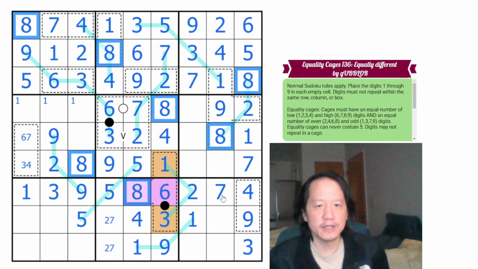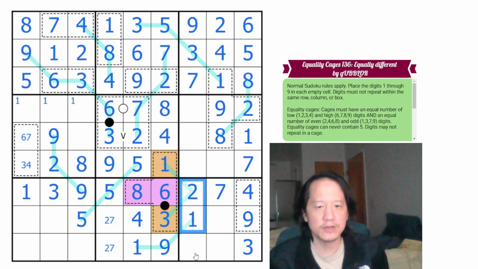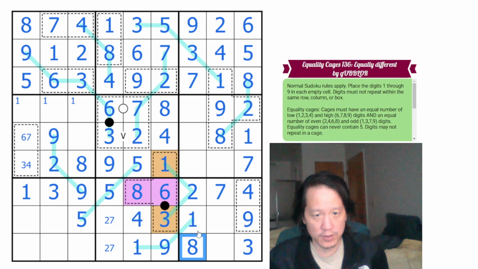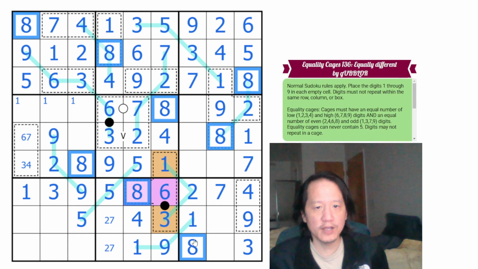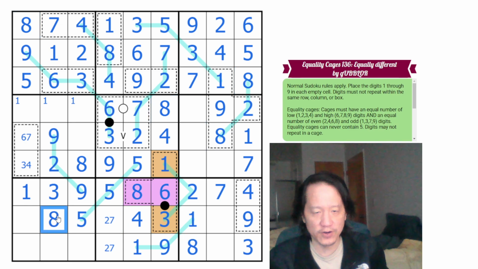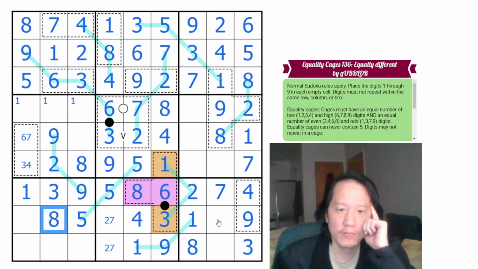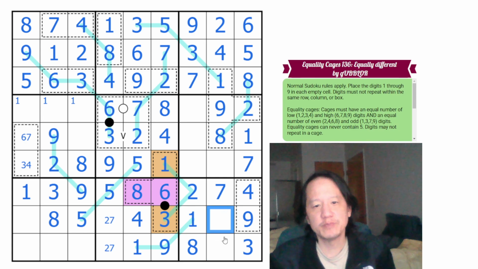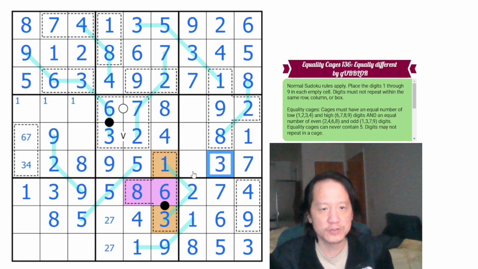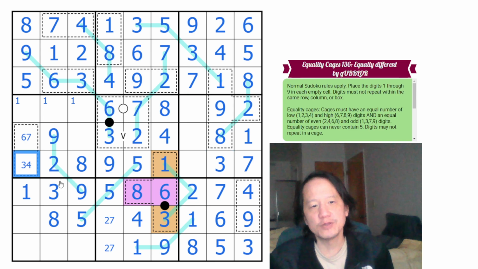Where is the 8 in box 9? Cannot be here, cannot be here, cannot be either of these 2 cells, so therefore it must be here. And we have 8 8s now, which means we should be able to figure out where the last one is, where we figure out it's here. So that's an 8. These 2 digits must be 5 and 6, and this can't be 5, so this is 6, which makes that a 5. The last remaining digit here is a 3, so this is 3, which means this cannot be 3, so this is a 4.